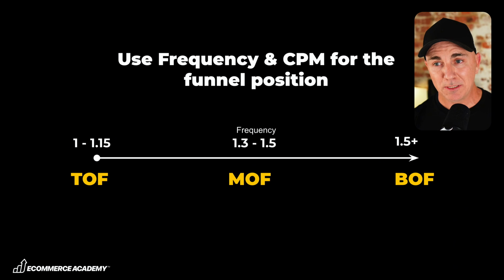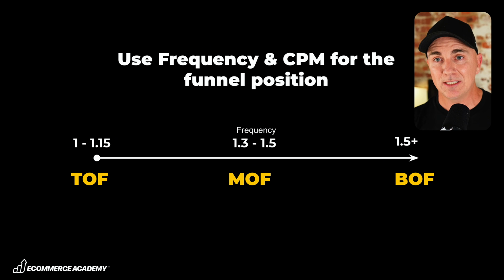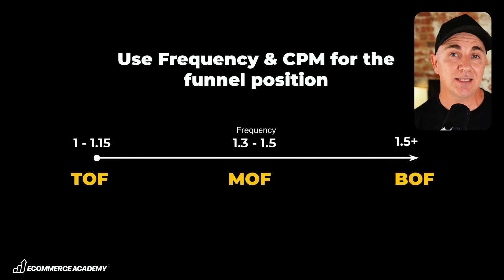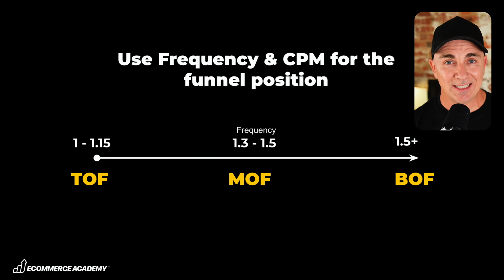Now, from a CPM perspective, top of funnel, we're going to be seeing really low CPMs there. It means that we're continually going out and getting new people. They're just not highly converting ones, which means our CPMs will be really low. Whereas bottom of funnel, we're going to have really high CPMs because we're going to have high intent people in there, and Meta's going to be charging us just that little bit more money. So now let's go into an ad account and show you exactly how this is set up.